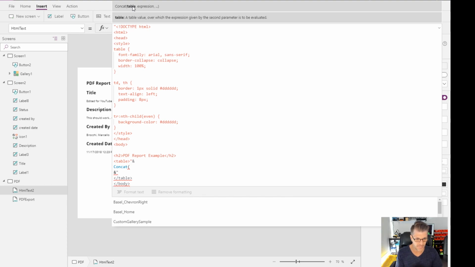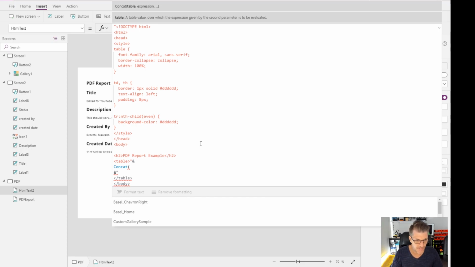So we can mix and match data from our gallery. So we can point our gallery to concat, and we can mix and match that data with the HTML strings, and we can generate correct output so that within these two table tags, we get the correct HTML rendered in this screen. So let's give that a go.